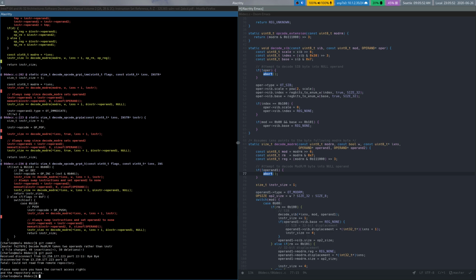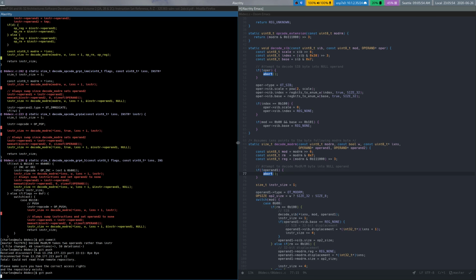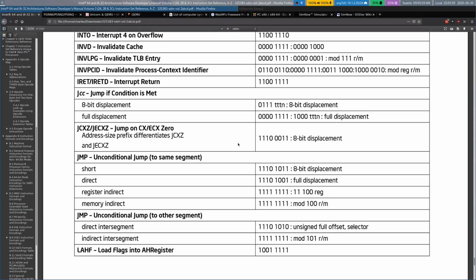So, what? Oh, did it just time out? Cool. So that's all getting pushed. So yeah, on the next stream, we will implement this stuff and maybe start looking at some of these jumps. They don't seem terribly difficult or different from what we already have.